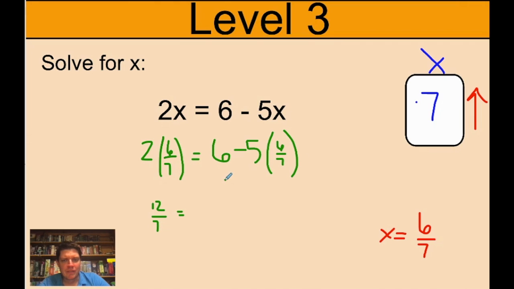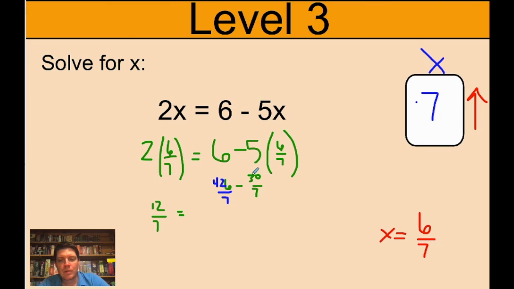You're welcome to type in 6 minus 5 times parentheses 6/7 parentheses, but I'm just going to do it by hand really fast. So this is going to be 6 minus 30/7. And just getting a little advanced. Don't sweat this too much. I want to subtract these, so I need a common denominator. So I'm going to multiply the top and the bottom of this fraction by 7. So this is going to be 42 sevenths. Again, do this in your calculator if you need.